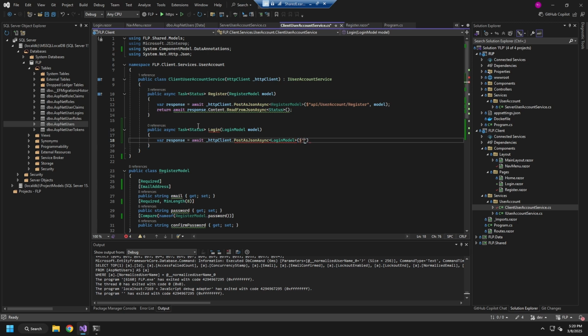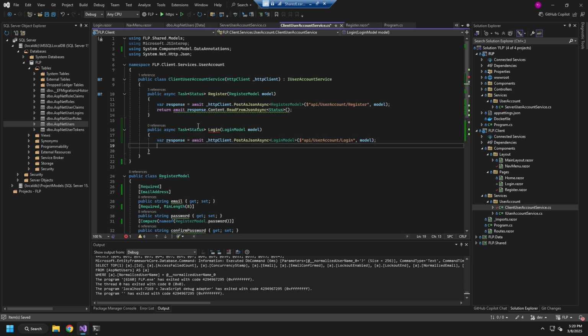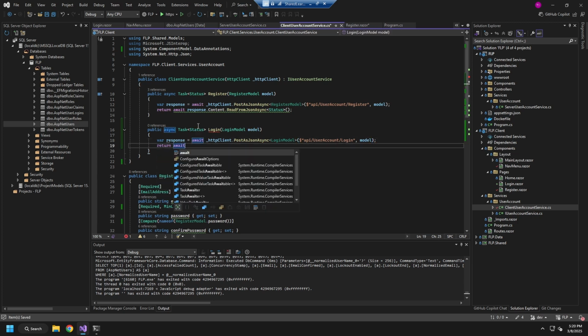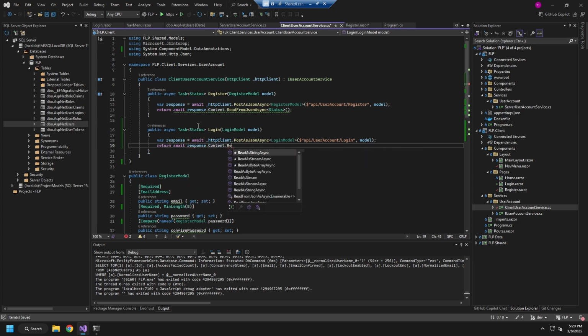And we're going to hit this API endpoint user account, which is our controller name, and this is going to be the action. Throw the model in there. We're going to await response.Content.ReadFromJsonAsync, and it's going to be that status model.